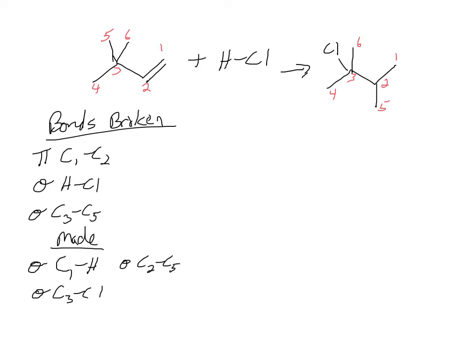Okay. So we did the numbering system, and we did bonds made, bonds broken. The other thing I always asked you guys to do was identify the electrophile and the nucleophile in each step. As long as you can identify one, the other has to be the opposite. What's the easiest one to identify here? The electrophile. What is the electrophile? HCl, because HCl is the same as H+. So it's super electrophilic. That means the nucleophile has to be what?